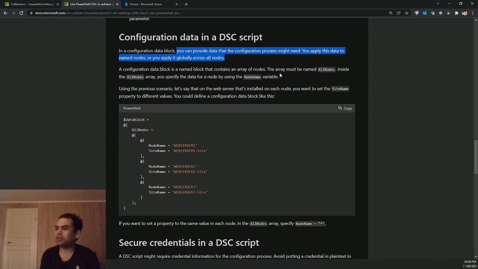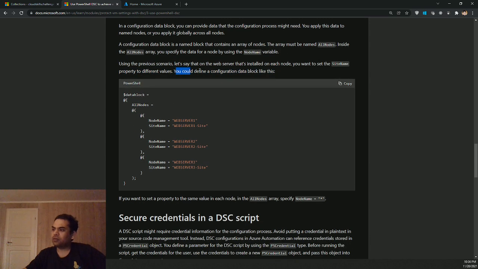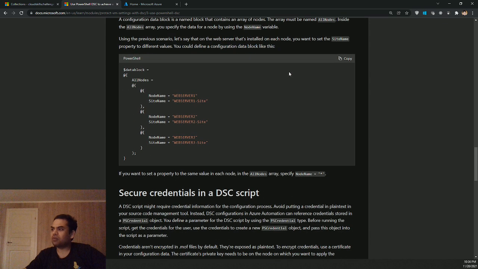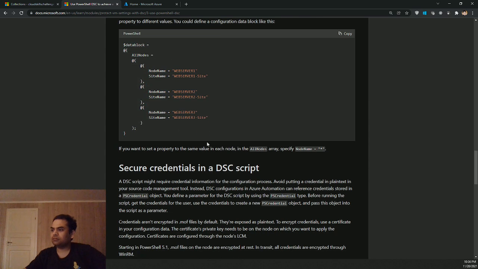Using the previous scenario, let's say on the web server that's installed on each node, you want to set the site name property to different values. You could define a configuration data block like this.